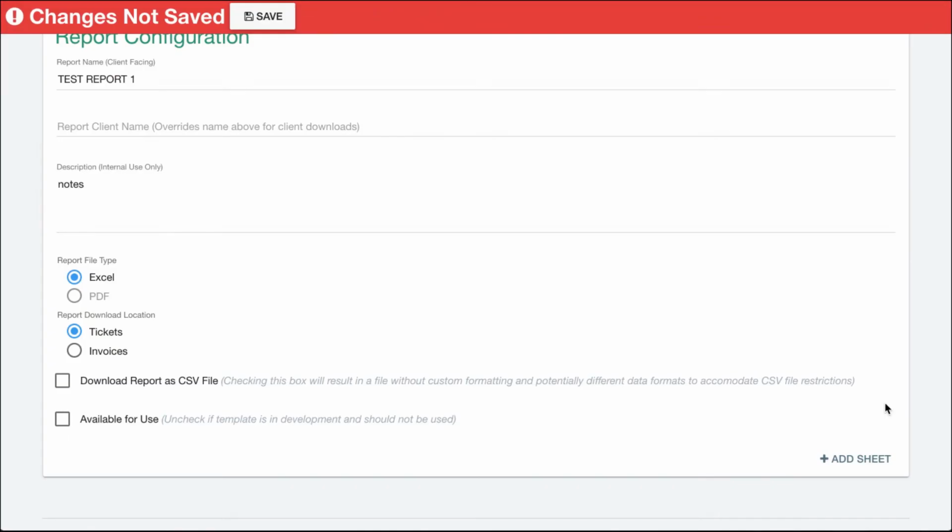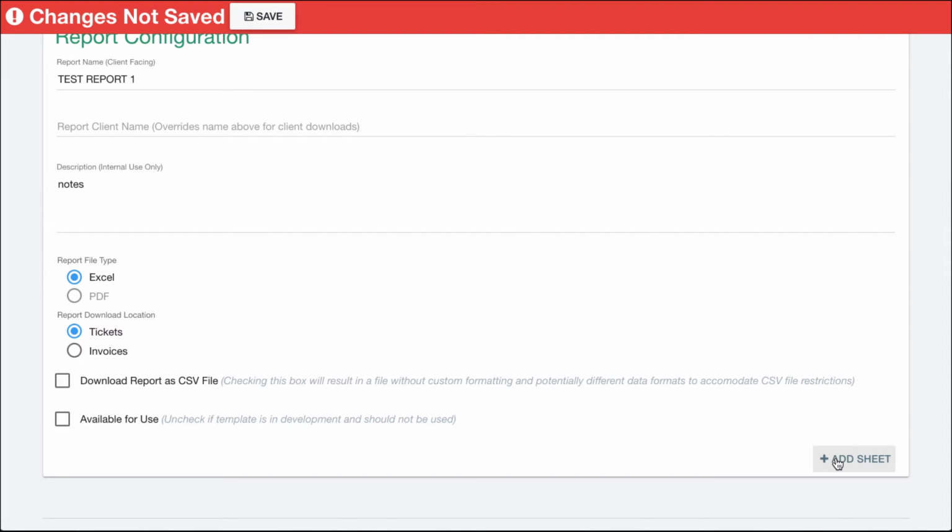All right, so the next thing we're going to do is add a sheet to our Excel file. Excel files do support the ability to have quite a few different sheets in here if you need to have multiple different tabs or pages for them. One thing to note, though, is if you choose the CSV file format right here, if you check this box, then it will only pull the first sheet since it does not support having multiple different tabs with that file format. So something to be aware of there.